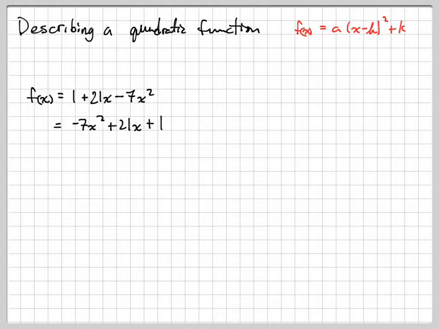So how do we do that with some gnarly looking dude like this? In order to complete the square, the first thing you have to do is make the leading coefficient equal to positive 1. I'm going to put parentheses around this, push out this plus 1 since we don't care about it right now, and take out a negative 7 from the x terms. What I did was factor out a negative 7, so I divided this by negative 7 and this by negative 7. Oops, that should be a negative 3. Whenever you factor, that means divide.